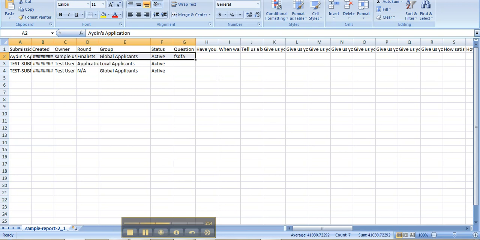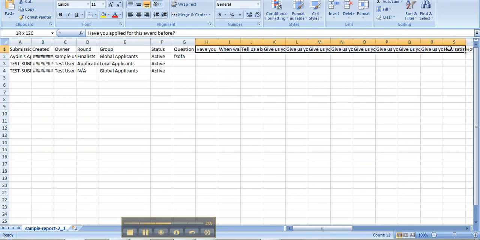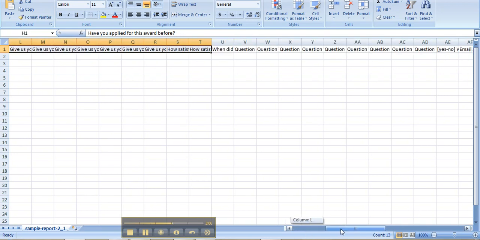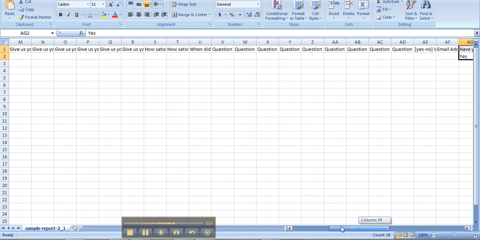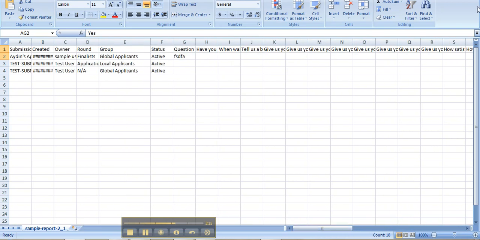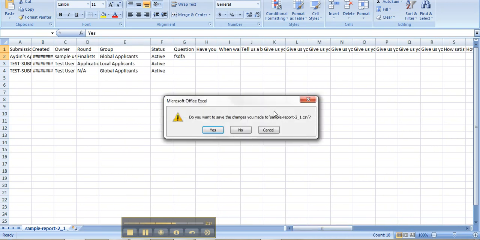Because this application in row 2 is a global applicant, and these are all form questions for local applicants, this person's not going to have answers for those. But as you continue on to the forms that belong to the global applicants, obviously this application will have answers to those. So that's how that's described. So let's close this and go back one more time and talk about the next portion.